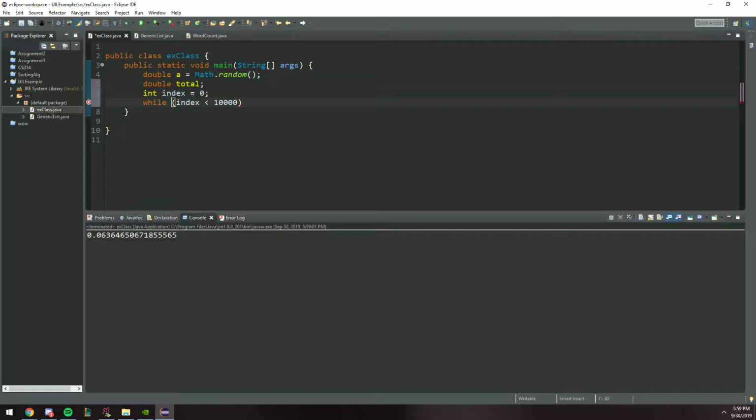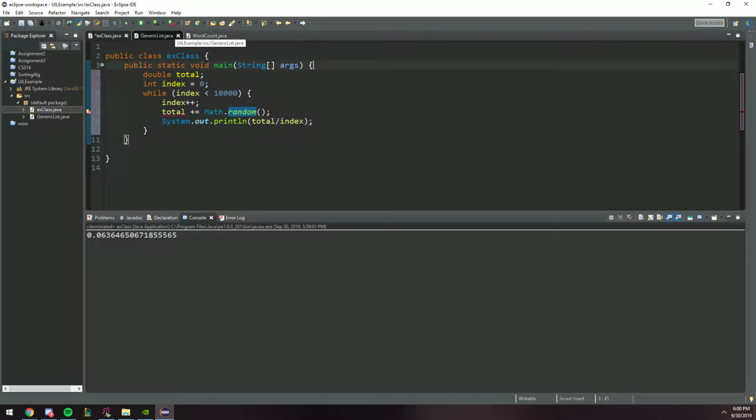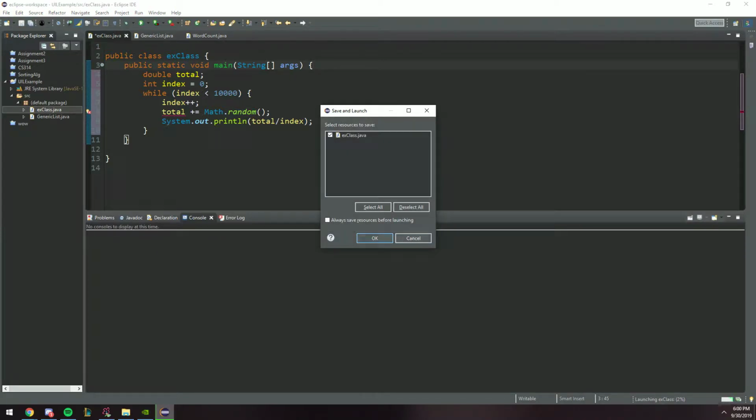You don't know what an index is, and you don't know what I'm doing, most likely, and that's okay. Total plus equals Math.random. And then we're just going to print out total divided by index, and we're just going to see what the average value is.